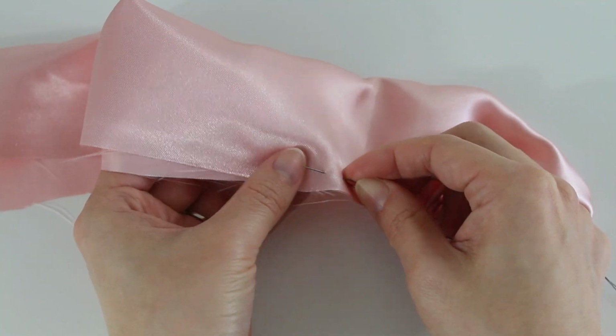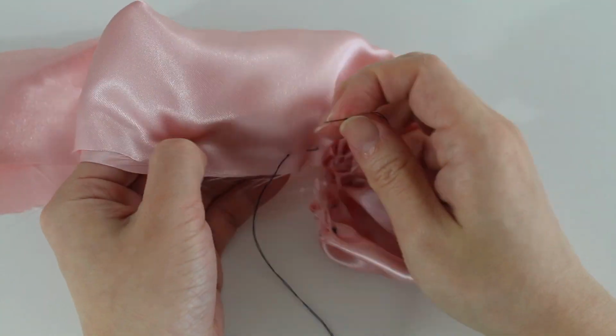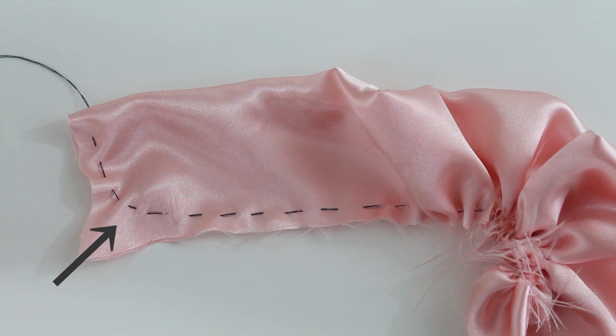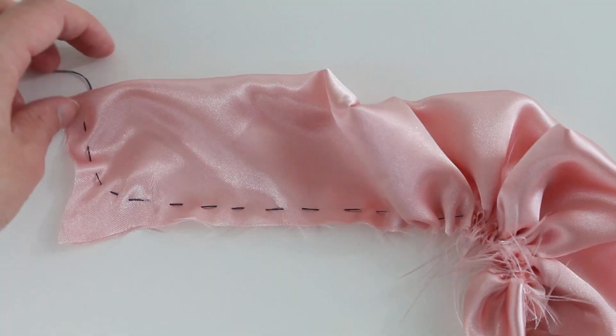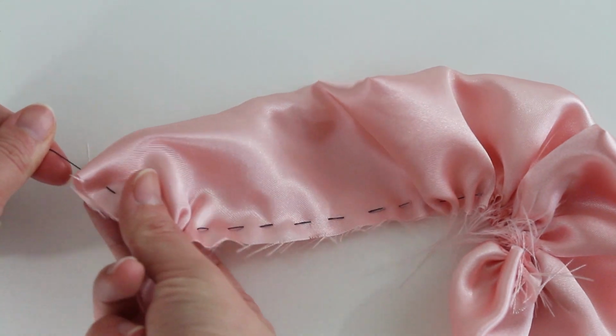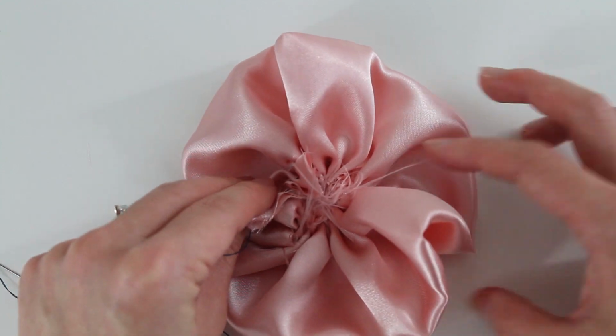And if the fabric starts scrunching, that's fine. Just keep stitching to the other end without cutting the thread. And again, at the corner, take a gradual turn. Once you reach the end, start pulling both threads gently and guide the fabric so it gets scrunched up into a nice round shape.